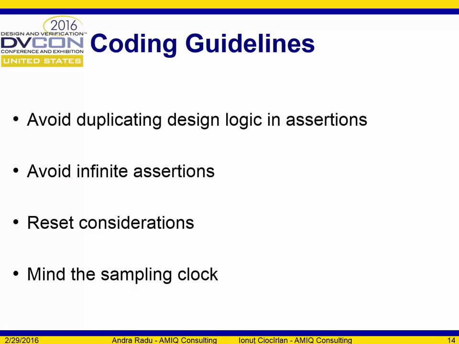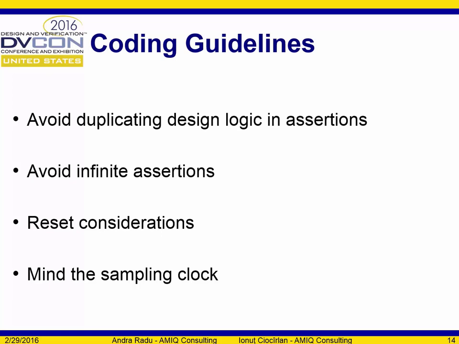One would be to avoid duplicating design logic in assertions. So it is recommended that the developer of the assertion should not be the designer. That would be a first step, not being the designer of the block, so as to not contaminate the checking logic with the design logic. This could also be avoided if reviews are done over the design of the assertions with the designer and the verification officer.